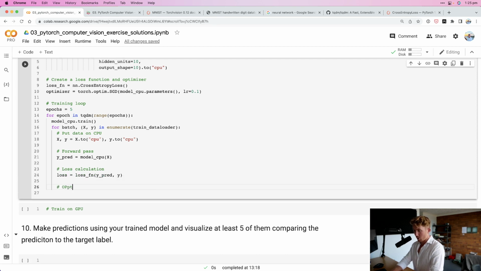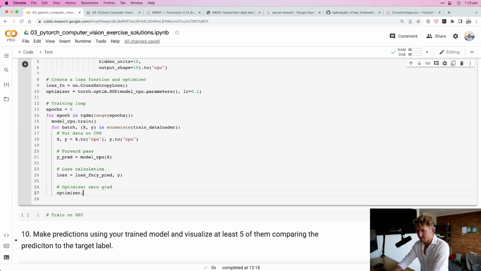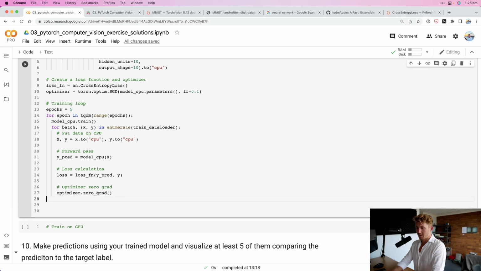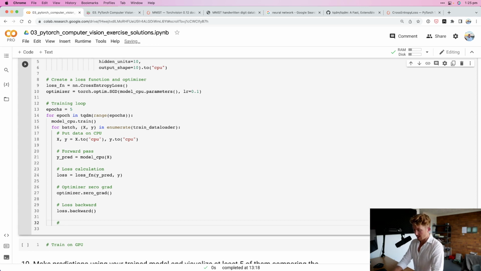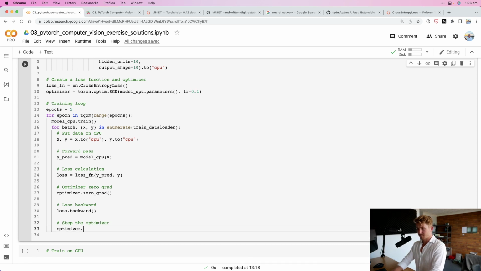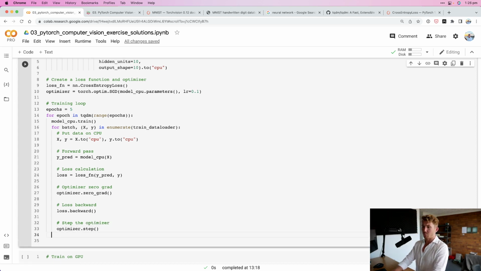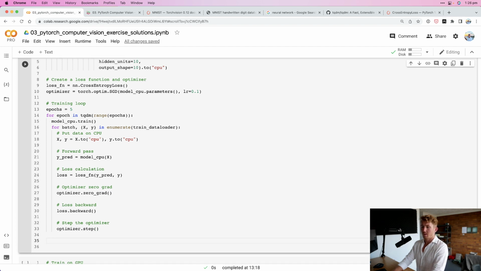And then we're going to go optimizer zero grad to zero the gradients, optimizer zero grad, and then we're going to go loss backward, and then we can step the optimizer. Optimizer.step. Beautiful. And now we can do the testing loop.